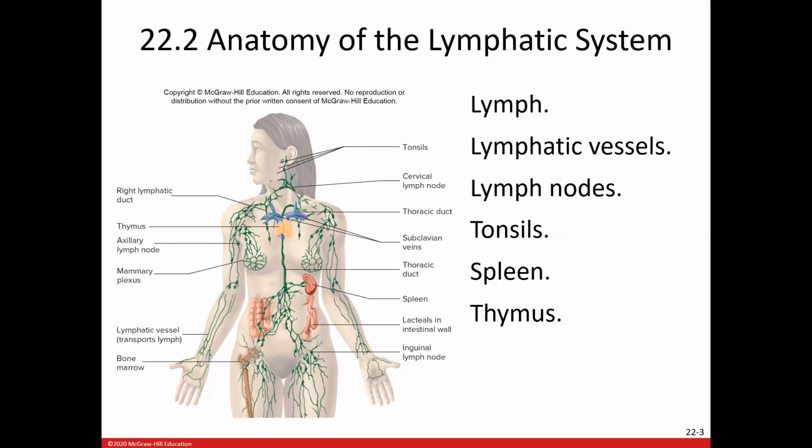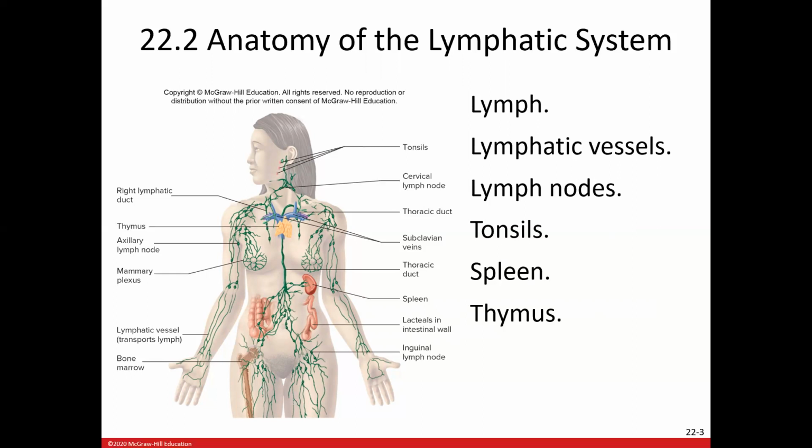Think of your lymphatic vessels kind of like veins, because unlike your arteries, they're not attached to a pump, in this case, the heart. The valves in the lymphatic vessels, similar to veins, allow that lymphatic fluid, or lymph, to move in one direction, keeping it unidirectional. Then along those lymphatic vessels, you have lymph nodes. Those lymph nodes are little round structures that ultimately filter that lymph.